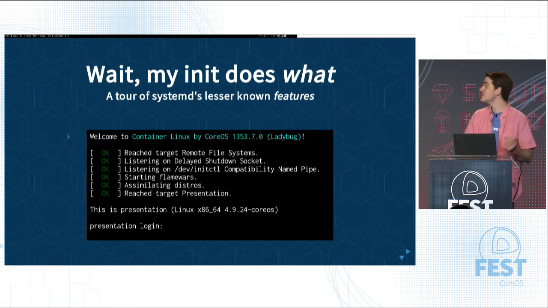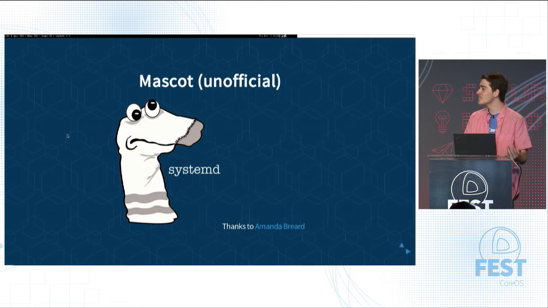My first criticism is if you look at my title slide, it doesn't have a pretty image on it. The reason for that is systemd doesn't actually have an official logo or mascot, which is probably one of the biggest failings of the project, honestly. All good software projects should have a nice logo. For the purpose of my talk, I'm pretending that systemd, in fact, does have a mascot of a sock puppet. This is sockd. It's not accepted by anyone else, I don't think, but it's something that I personally like.